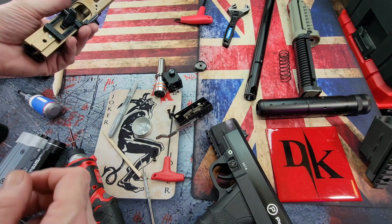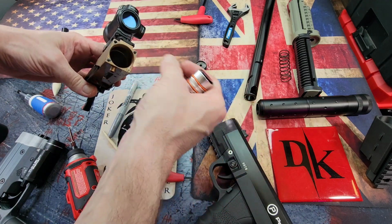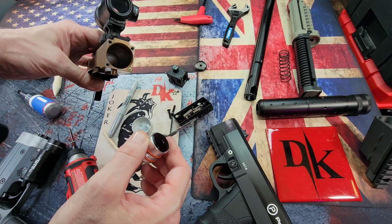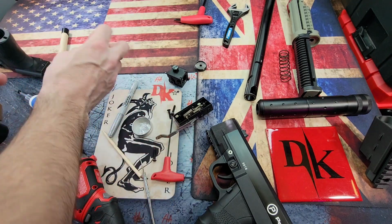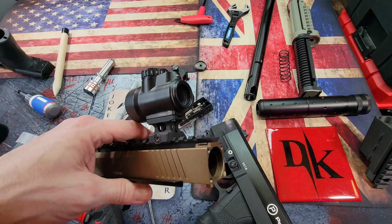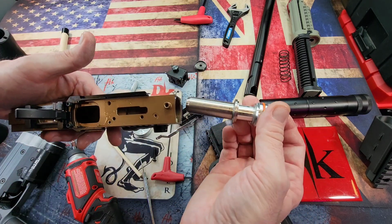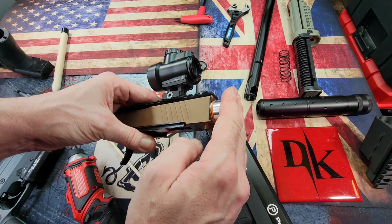Now, you're going to take your piece here. Make sure all this stuff is good and clean. Make sure your little O-ring is moist. Okay. Look down in there for any debris. I'm actually going to swab it. I just ran a paintball barrel swab down it. You didn't miss much. All right, so gently, don't force anything. Gently push this in.